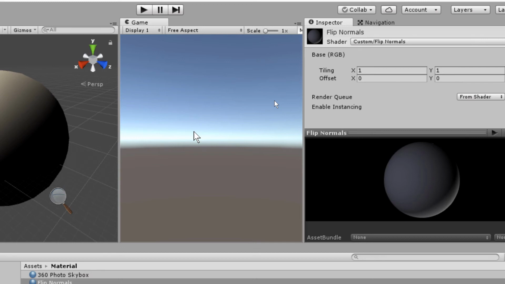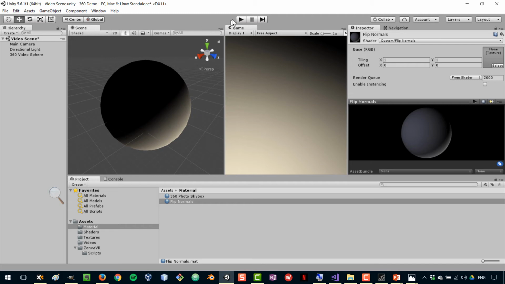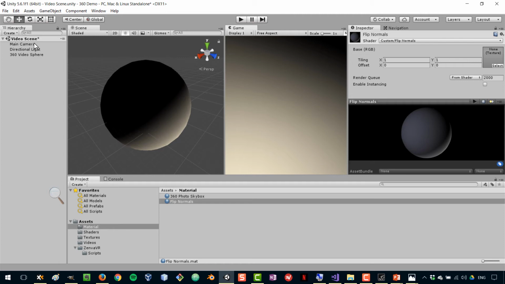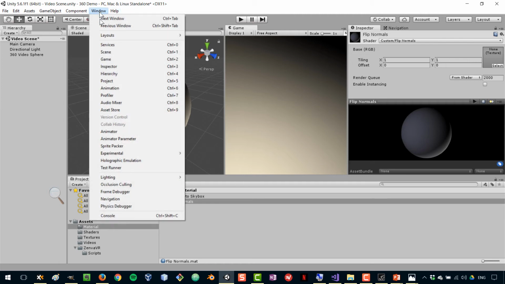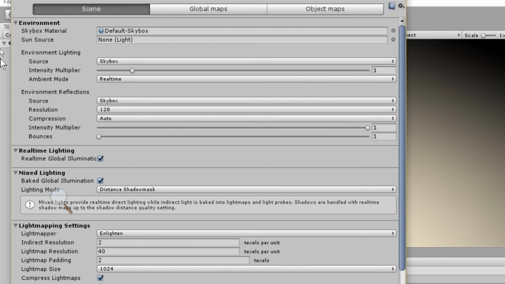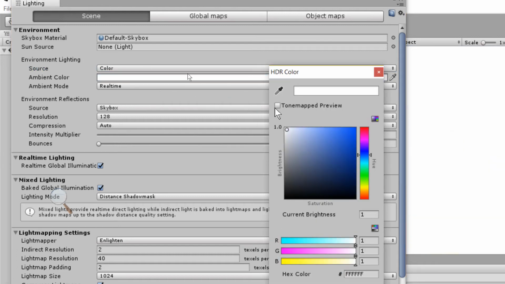Normals means the direction at which the material renders, and we're just flipping it so that you can see it from the inside. So we've created our material, and now I drag my material onto my sphere, and if I press play, I should be seeing the video now. I can see the video, and it is playing, but it just looks very dark. So that's something else we need to do, which is increase the light of our scene. I'm going to go to lighting settings, and Unity has this default skybox. We don't need that. So instead we should just set a color, and the color is going to be white.